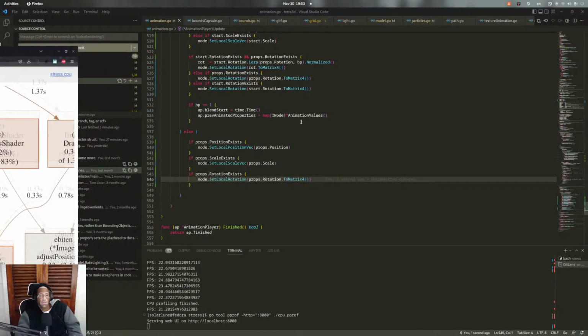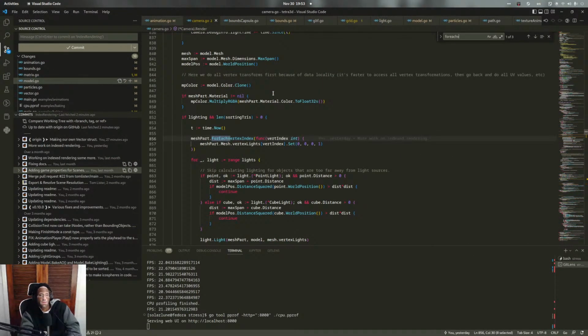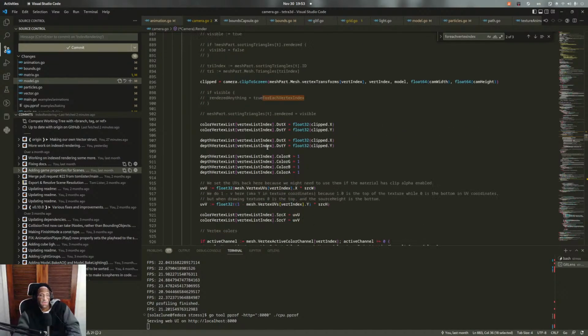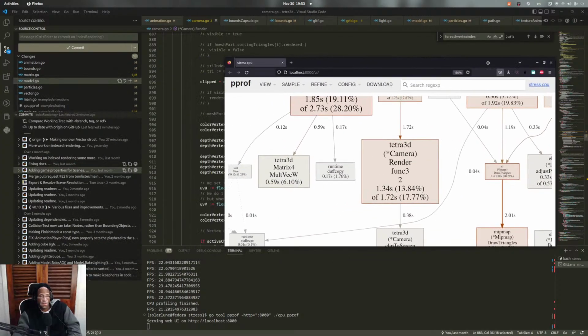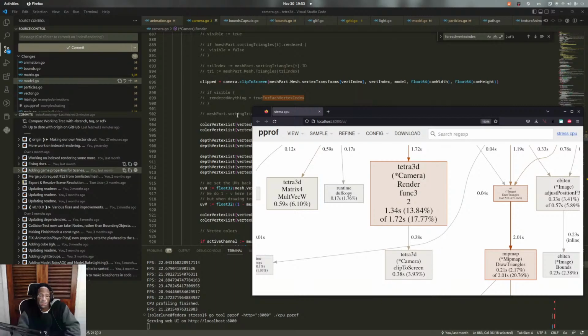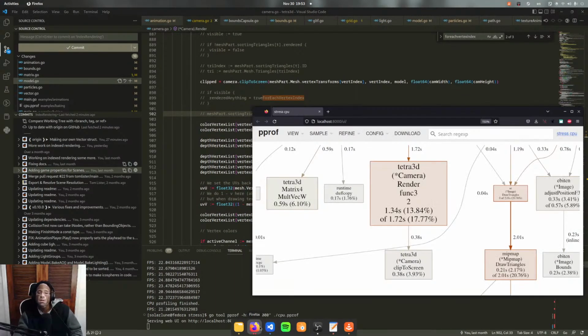For each vertex index. I think it's probably this one, because it's clipping it, right? Yeah, so this is, I think, here. But it's in this function that we're spending 1.3 out of 1.7 seconds.